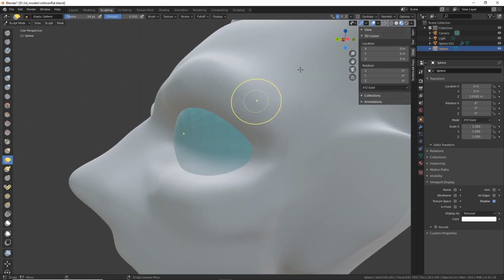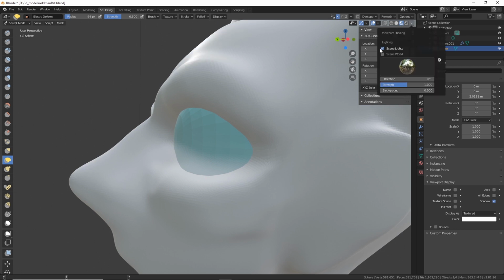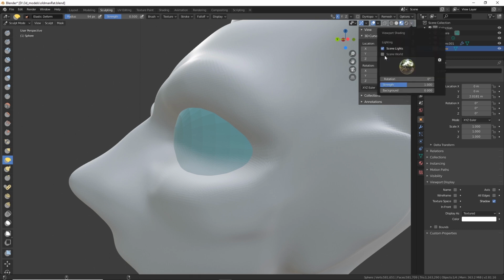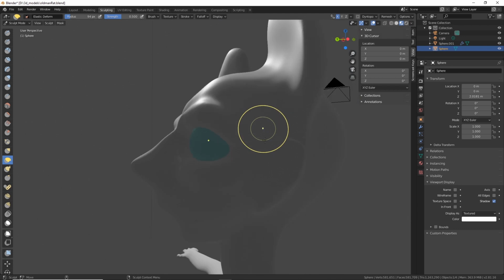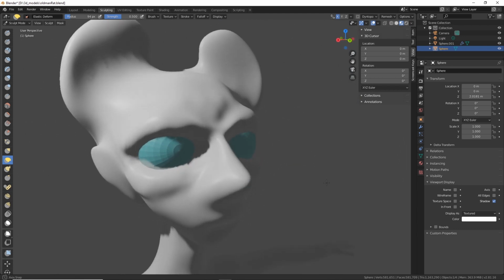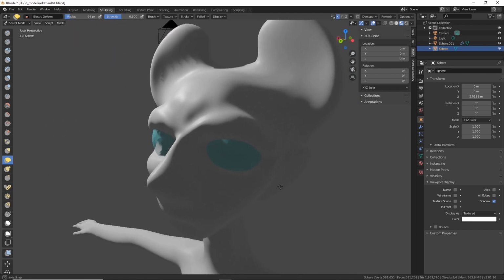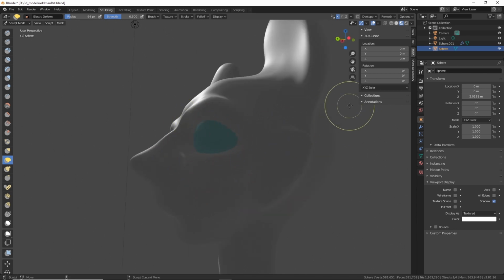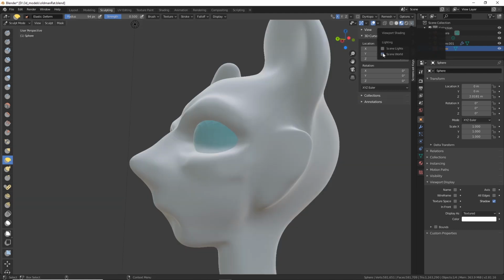And this is something to know, you can work in this mode. You can also turn on scene lights so that you can sculpt and see the scene detail. You could also turn on the scene world, and then you're sculpting where you actually have a lit surface. You can check against that. Obviously it makes it hard to see depending on the position of the light, so I usually sculpt with those turned off.